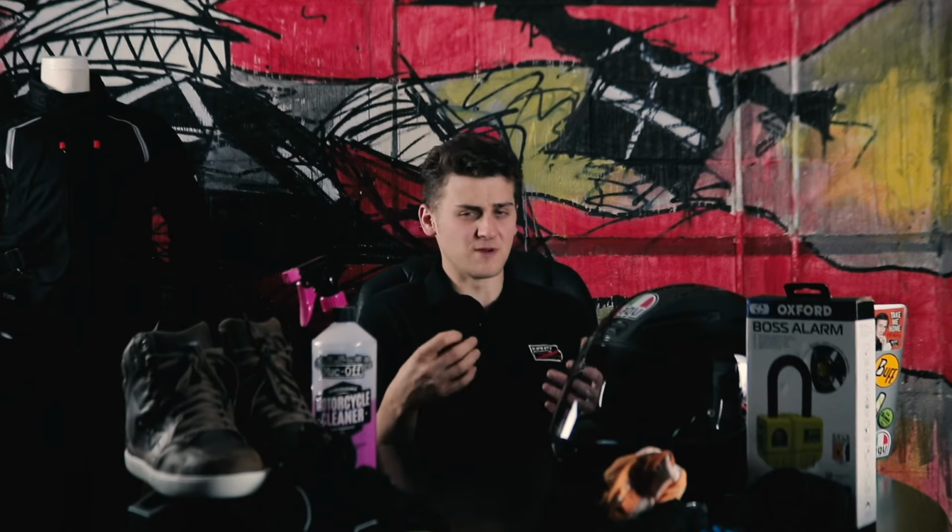Great motorcycle gear doesn't just keep you protected in case the worst happens. Properly designed bits of kit are designed to enhance and improve your ride, so they should be comfortable and actually have features designed beyond impact and abrasion resistance. Good gear protects you from the weather too. Keeps you warm and dry when it's wet and windy outside, or nice and cool when the sun is beating down.